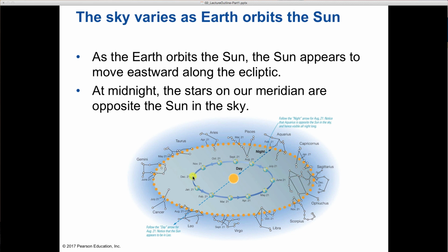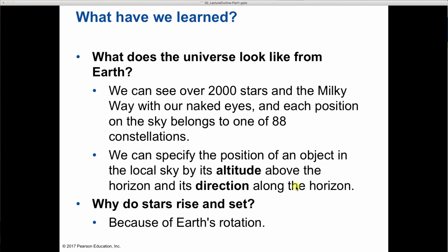So the reason we see different stars at night is because we are going around the sun. To see stars at night, you have to look in the opposite direction from the sun. So throughout the course of the year, during the night, we can see all the different constellations of the zodiac, as well as all other constellations that are visible from our latitude. In summary, our naked eye can see about 2,000 stars. There are a lot more than that, but those are the ones bright enough for us to see. You look at the sky and you might think, wow, there are millions of stars out there, but really the naked eye can only see about 2,000 stars.